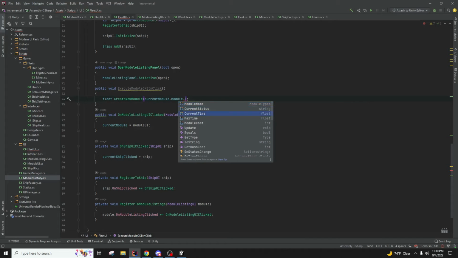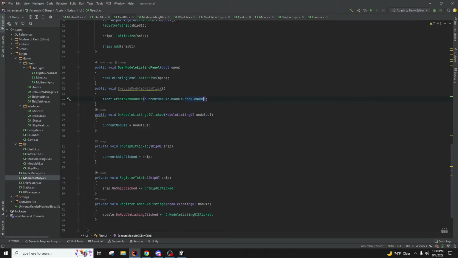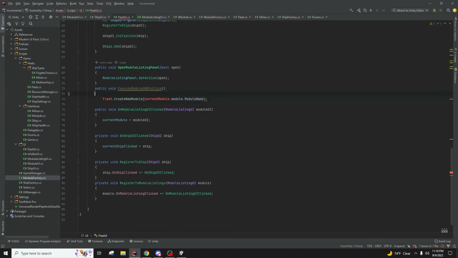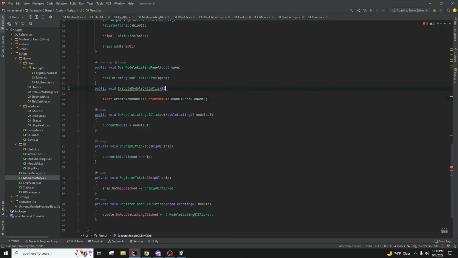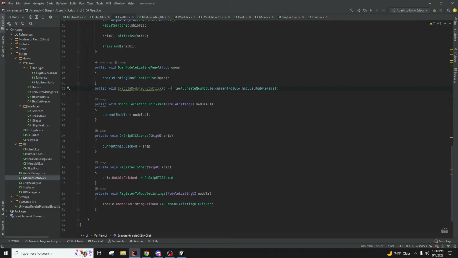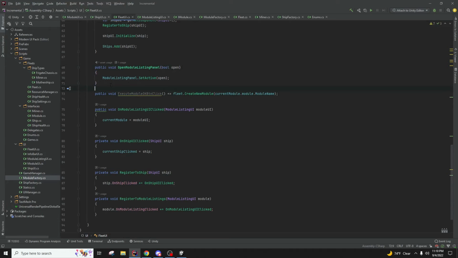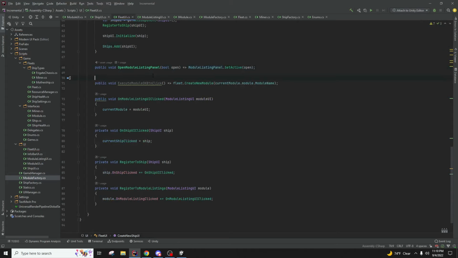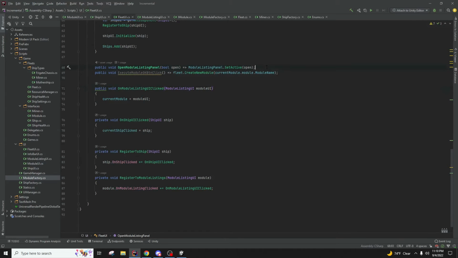We want a different brand new one. So we're going to send the module name. And I'm going to make this beautiful, so that we're using up less space. Let's go ahead and do the same thing for this one, so it's a little bit more readable.